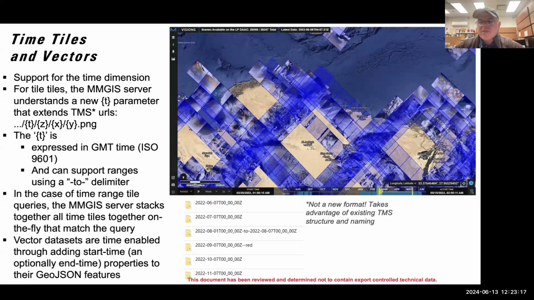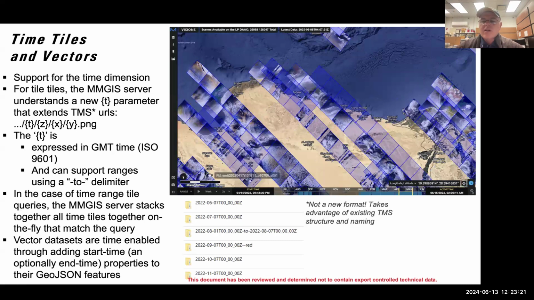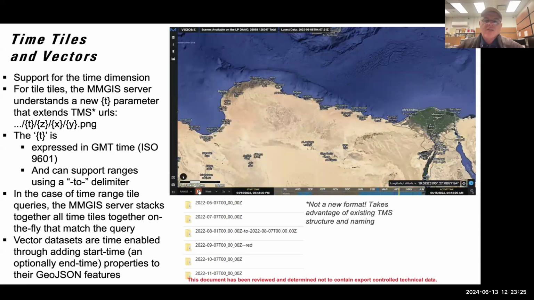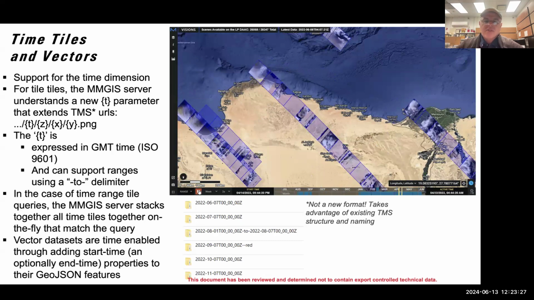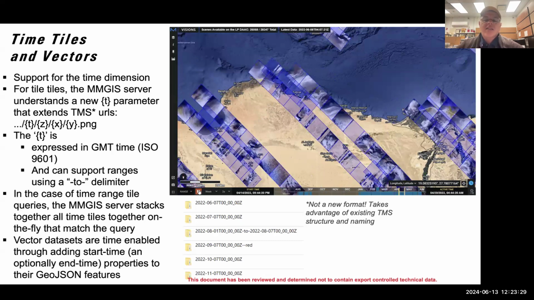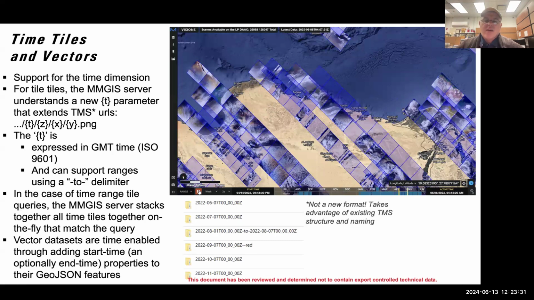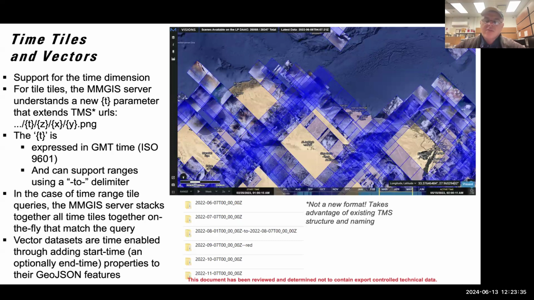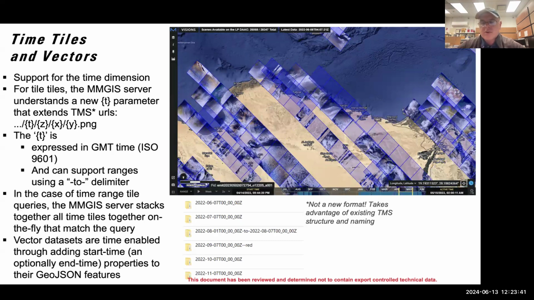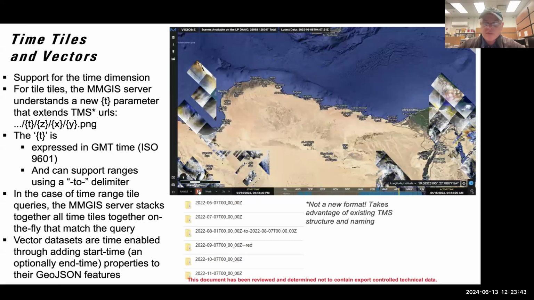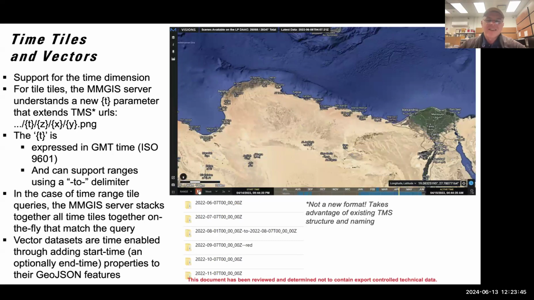And this is showing it actually somewhat real time, its responsiveness. We can either do a point in time if you have data covering everywhere, or you can do a range. And the other cool thing is that these tiles will actually self-mosaic on the fly. So if they overlap, they'll do the combination and put them together as a mosaic. And again, we enabled time on both vector layers and raster layers, so both are time sensitive, which was important for Lunar Viper, but we use it here on the Earth.